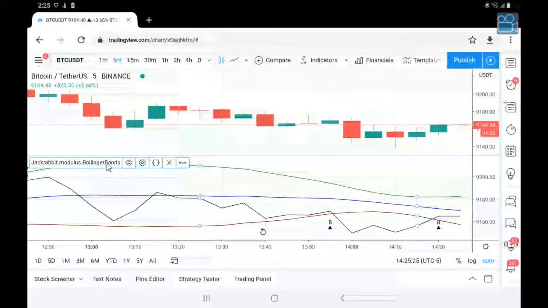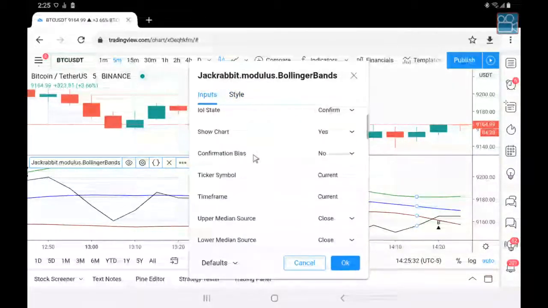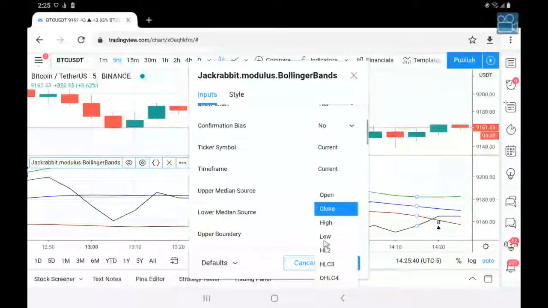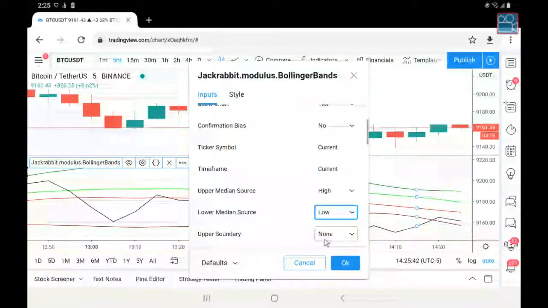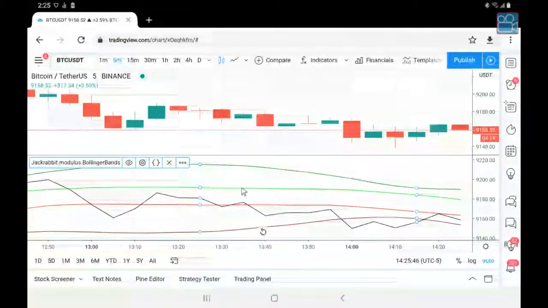So let's go into the settings and demonstrate that. This is a very interesting Bollinger. Upper median source, high. Lower median source, low. And now we see upper and lower medians appropriately.